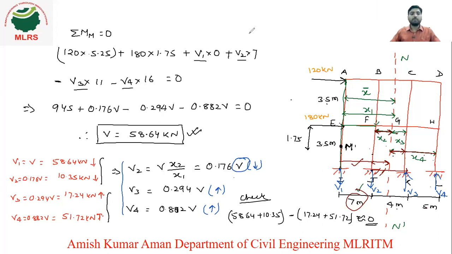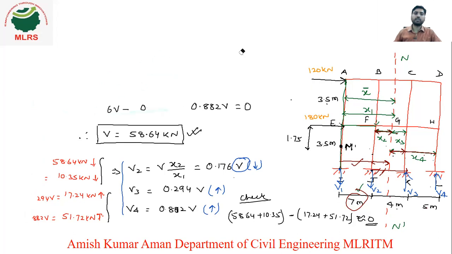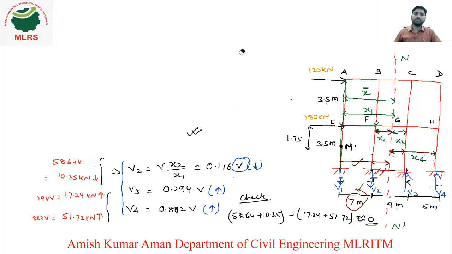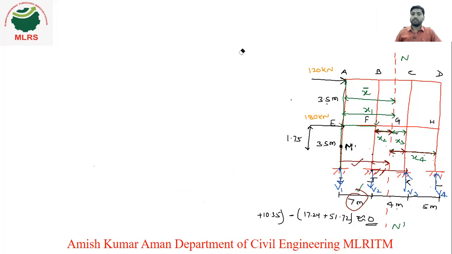Now coming to the next step, that is step number 3, which is similar to this step only. In that we will go for the story number 2, right? So let's go for the story number 2. Whatever the ratio we have calculated, V1, V2, V3, V4 ratio will be same. Ratio will not change because the distance of the columns are still the same. Just the number of story is changing. Now we are going to the second story, right? The distance from here to here is 8.5, and from here to here is also 8.5. So the distance is same, so ratio will be same only.